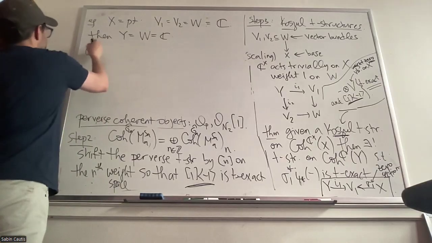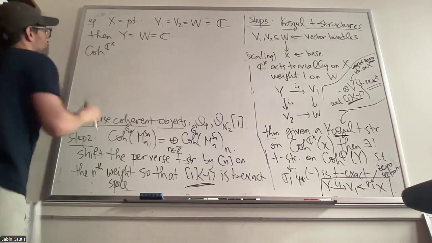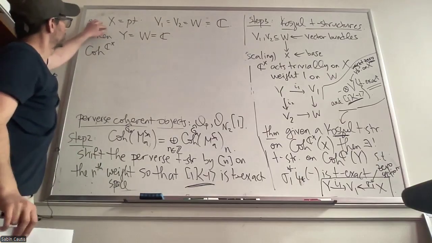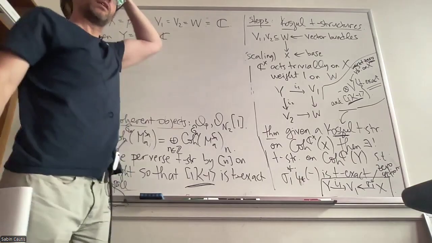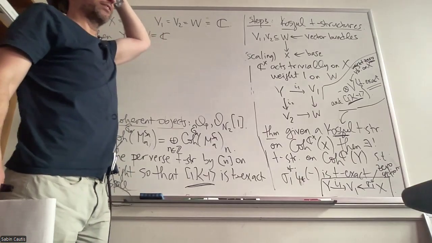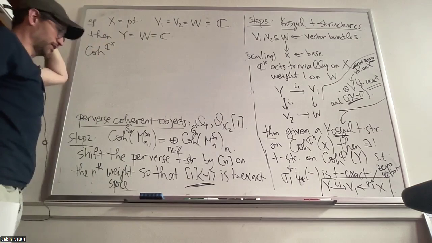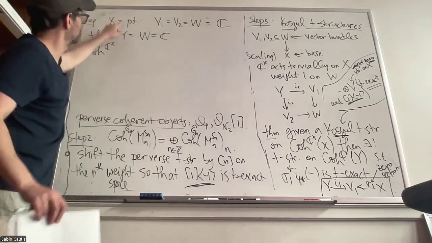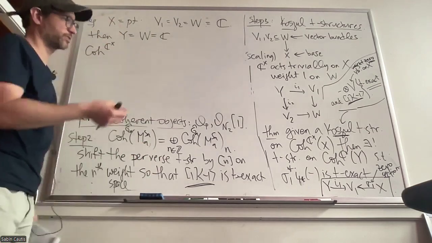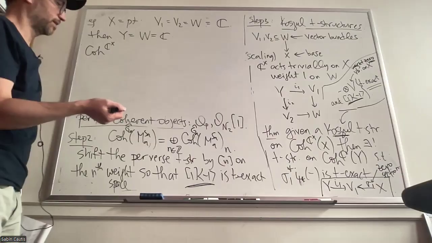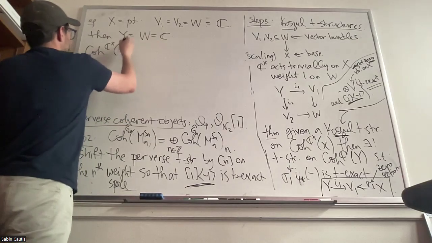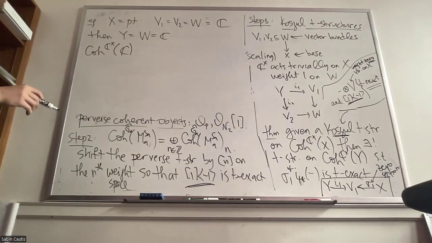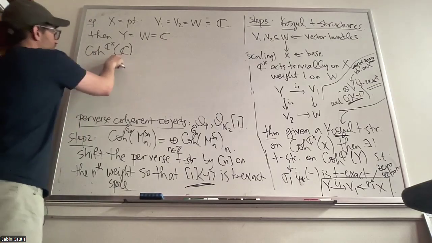So you can consider this. You start with the standard T structure on a point, and there aren't really any interesting T structures. You start with the standard T structure, you twist it in this way to get a causal T structure on C star covariant sheaves on a point. And then you lift it, and you get a T structure on this guy. So this C star acts just by scaling C.